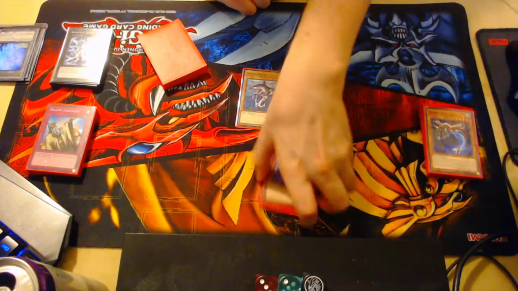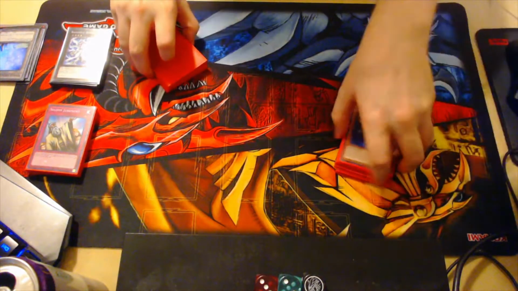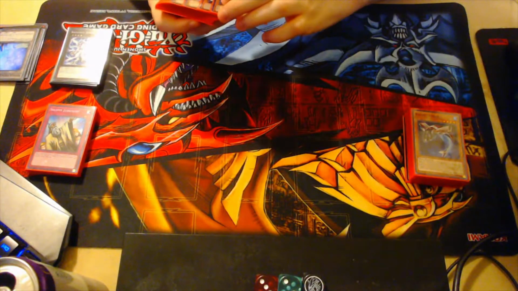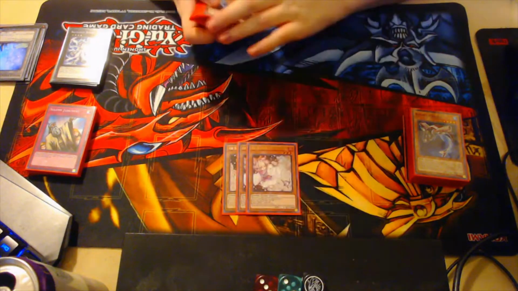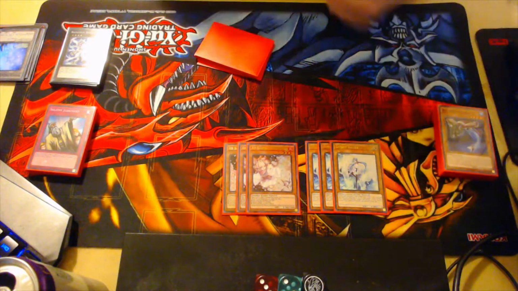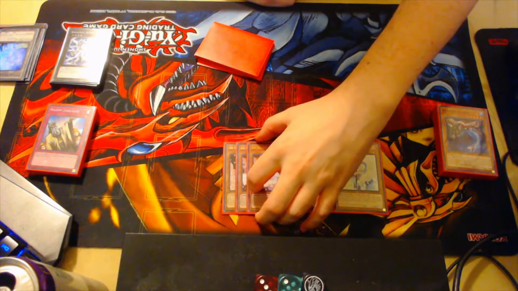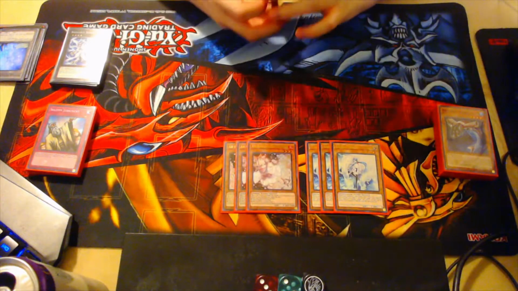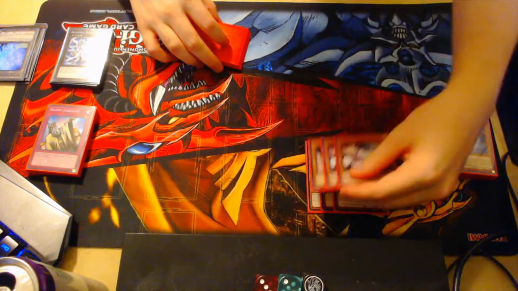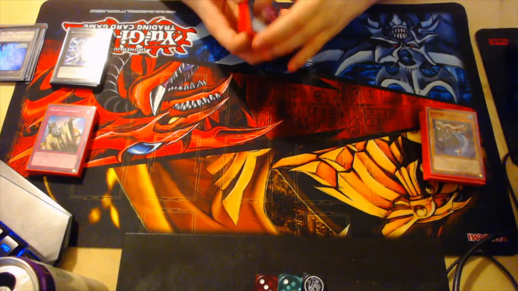So that's it for the water level 4s. For hand traps, we played 3 Ash, 3 Veiler, just some hand traps that are good in the format. I don't really think I'd change anything in the hand trap lineup I have going, because I do have one more, and you can probably guess what the 3rd hand trap is, but we'll get to that in a bit.